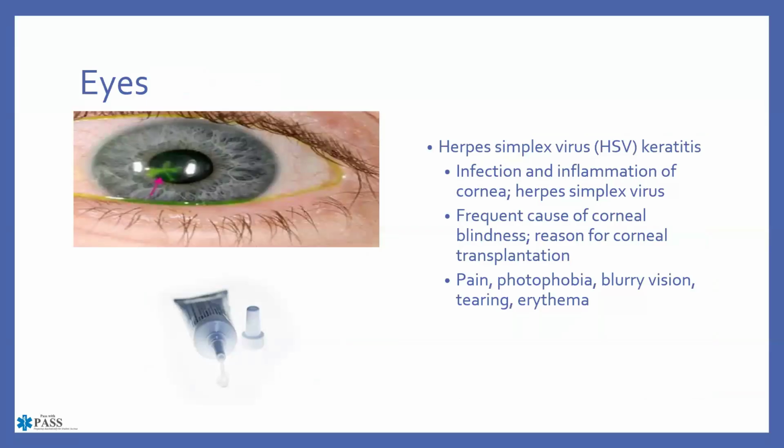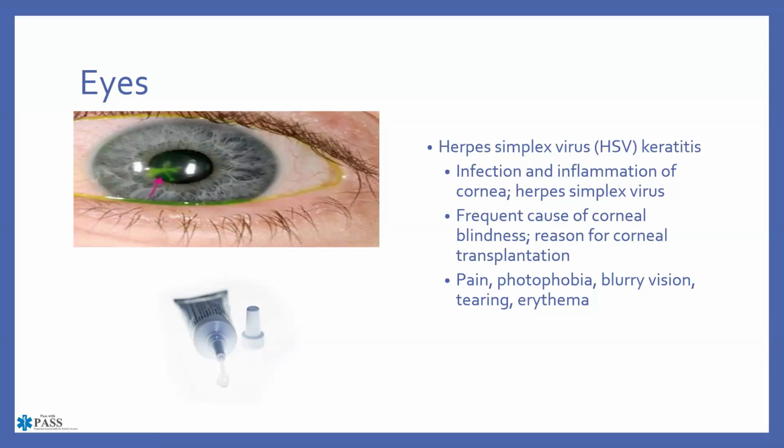Herpes simplex virus, HSV keratitis. This is going to be an infection and inflammation of the cornea caused by herpes simplex virus. You can see here they end up doing this under fluorescein stain, and then they look at this with a slit lamp. So that stain picks up the herpes simplex virus. You can see the orange arrow kind of picking this up here, and that is your keratitis. So that is an infection and inflammation of the cornea.